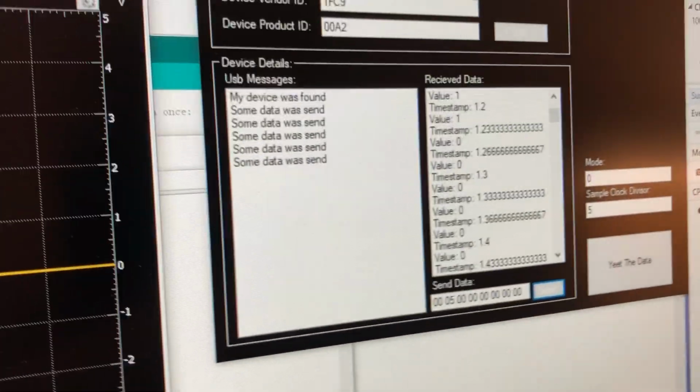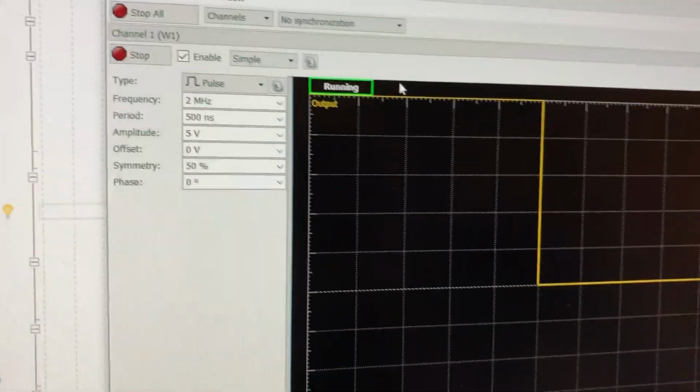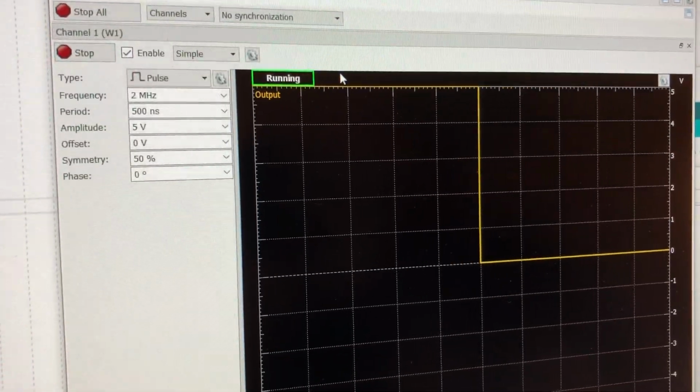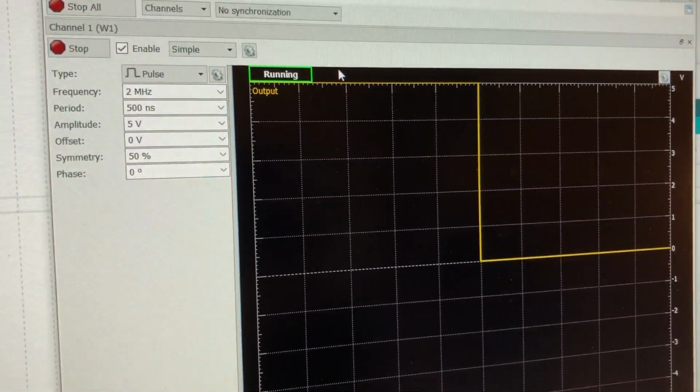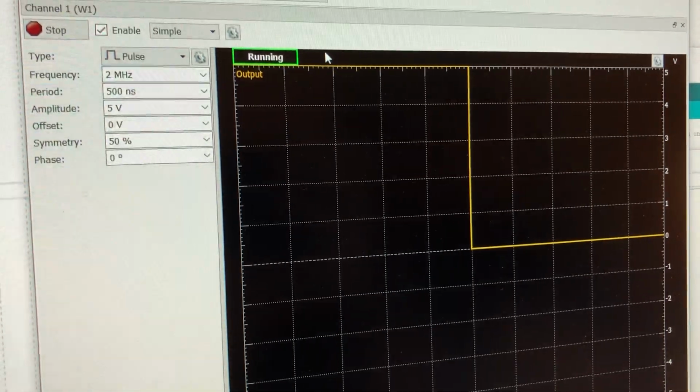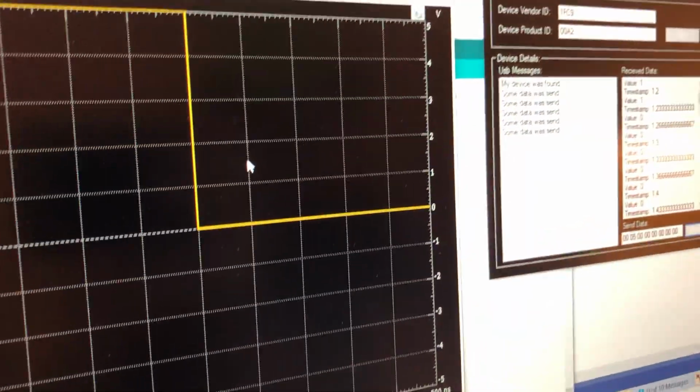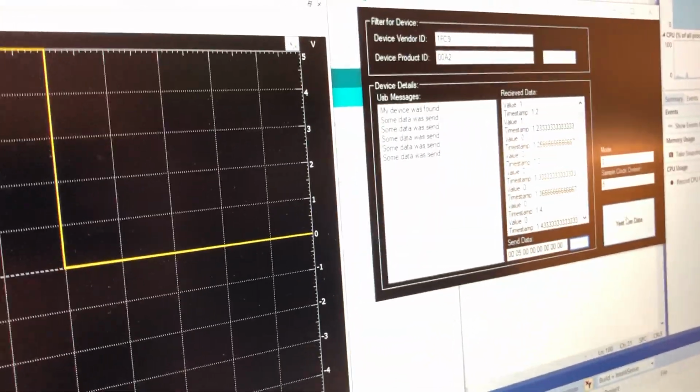And if you look at the 82 software, we are generating a 2 megahertz, 5 volt peak to peak pulse, digital, basically a clock signal. And I have a nice little script here that allows us to plot the output of the Robo probe.